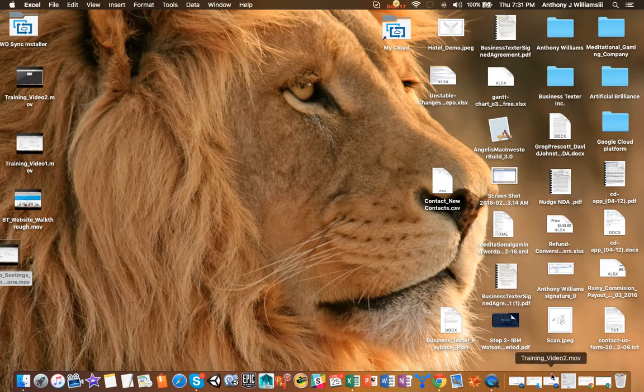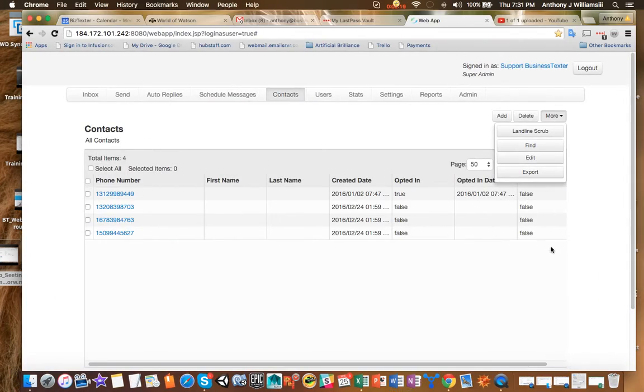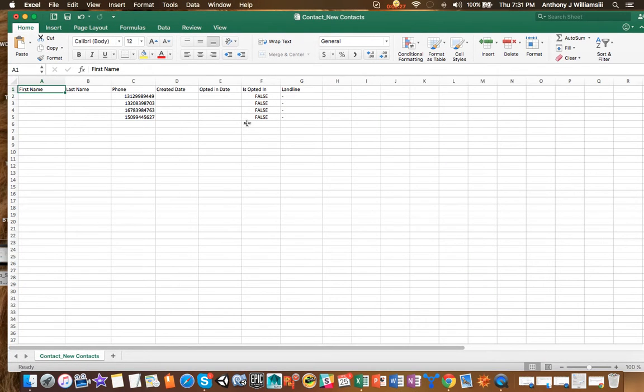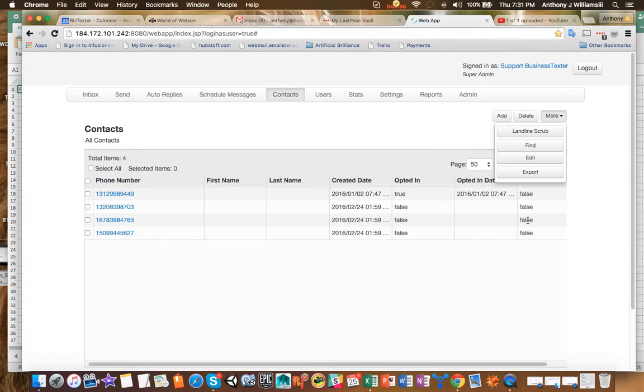Now, the tip and trick for you to know exactly what that needs to be is export your contacts, right? And you will get this exact layout. Okay. Nice thing is if this has dashes in it, you shouldn't have to worry about it. But if you notice that for some reason imports didn't go in correctly, then remove the dashes and put it in this format. If you go in this exact format, because this is the way that the system actually spit it out to me, this would be the format I would follow so that I go back into that system. Okay. That's the best way I can say to go about that.